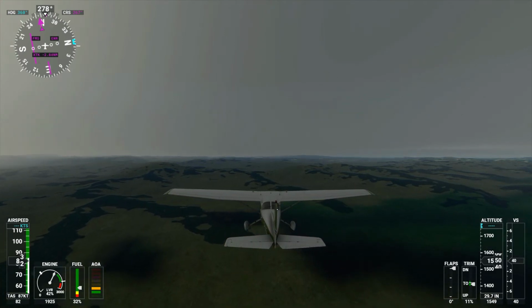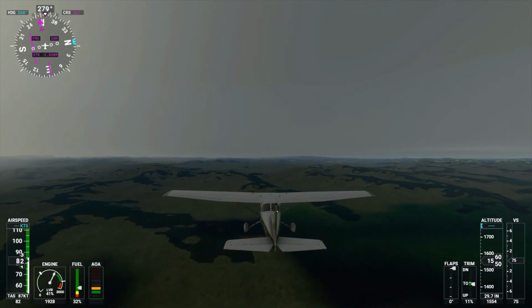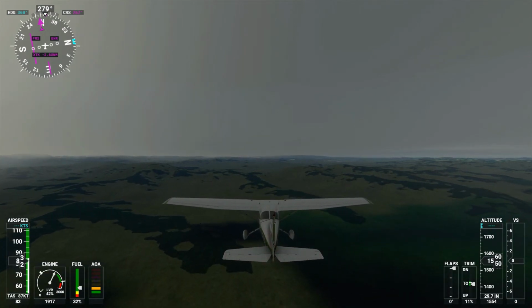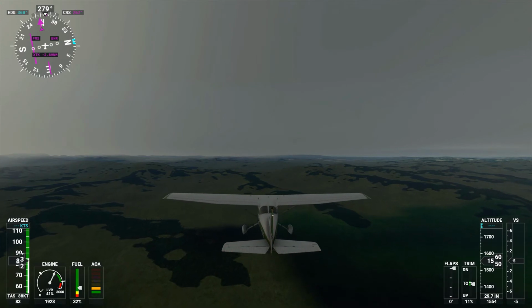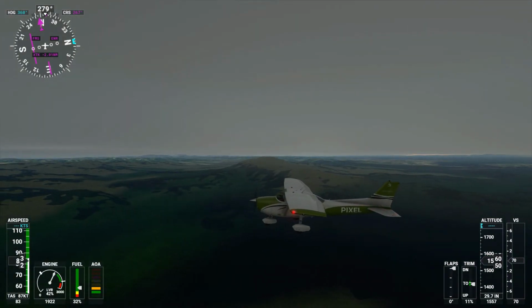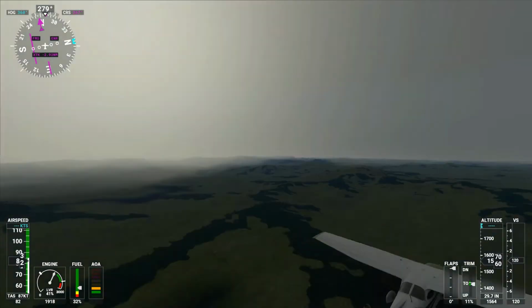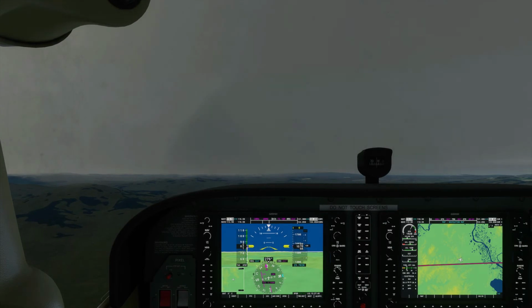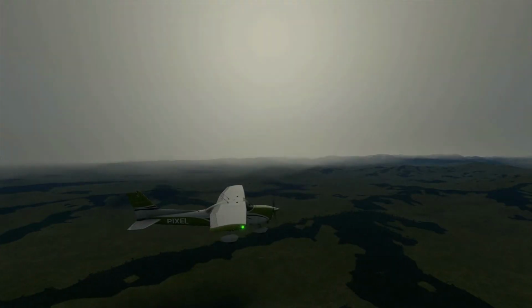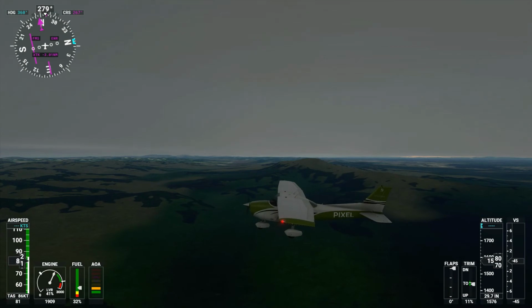Obviously, I can't read Russian on the maps, but some of this landscape is interesting. And as we get closer to the airport that we're going to, I'm taking a bit of a detour. You can see on my GPS map there, on the one on the right, I'm just veering off course a little bit.